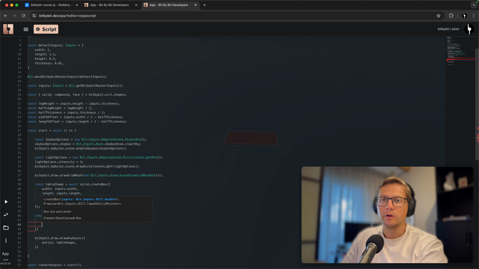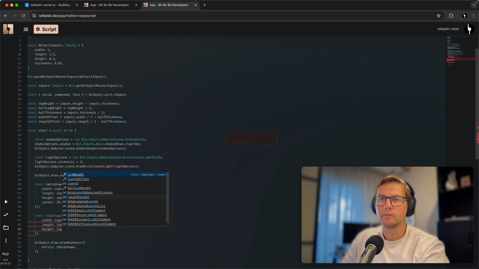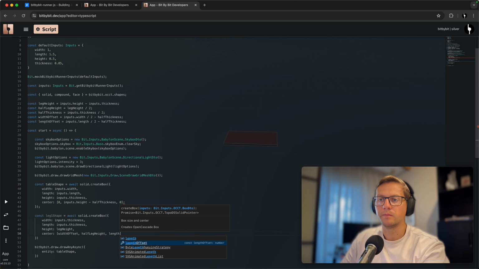We have length of the table, which will also be inputs.thickness, and then the height will be leg height. And then the center, well, the center for the first leg will be width offset, then we'll say a half leg height, and length offset. So this is our center point. Yeah, we have to fix this.